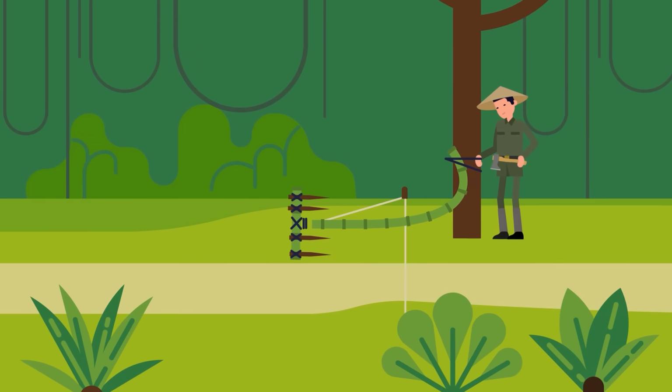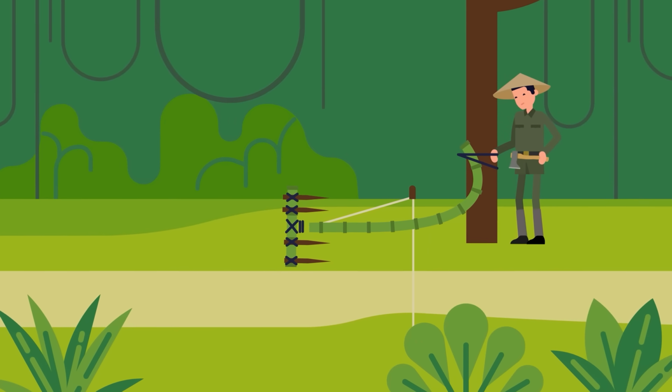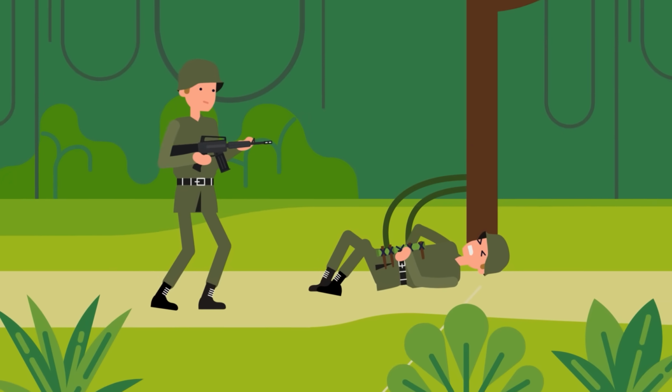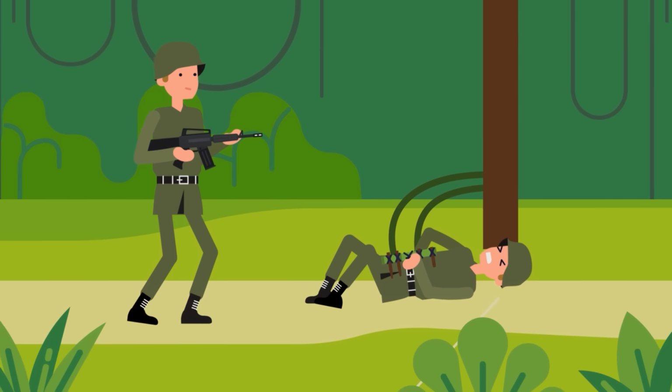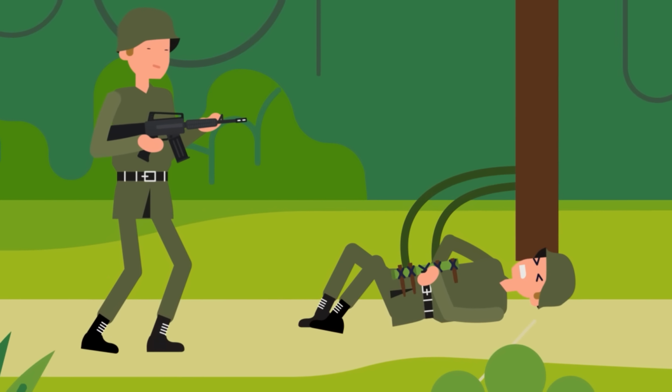The pulled-back bamboo whip would then be secured using a tripwire. Again, if the Viet Cong only had materials of the jungle available to them, the tripwire could also be made out of vines. When U.S. soldiers walked down the path and someone tripped the whip, the long piece of bamboo would swing forward and the sharpened spikes would impale themselves into the body of the unlucky soldier who was in the front.